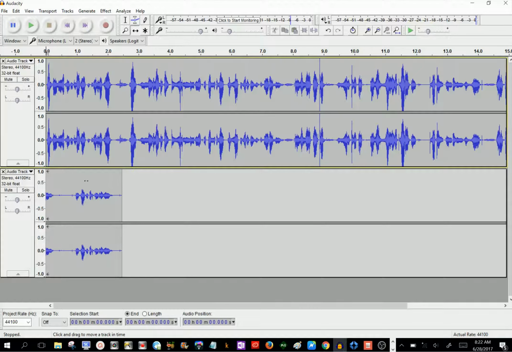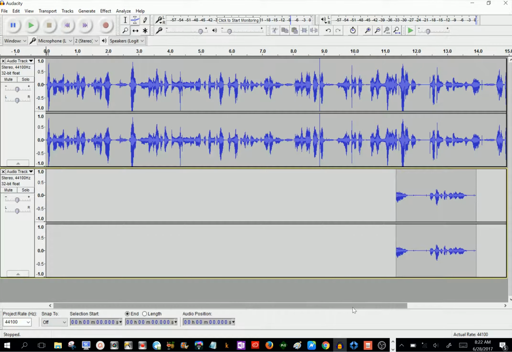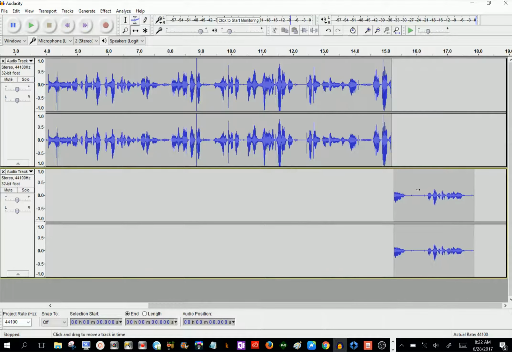If I click on that, I can come down to my track, I can grab a hold of it, and I can drag it. So I can pull it like this, so I could put that at the end, which means now when it's playing, when it gets to the end of this track, it will start playing this track. This is really helpful when you would like to record different tracks and keep things moving.